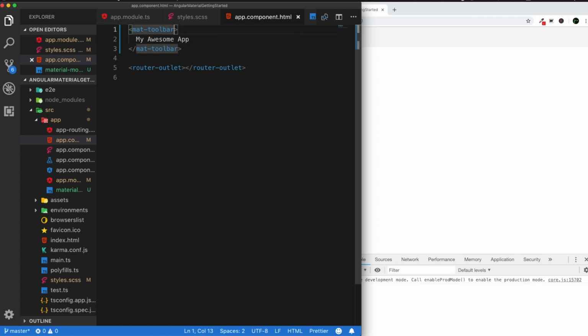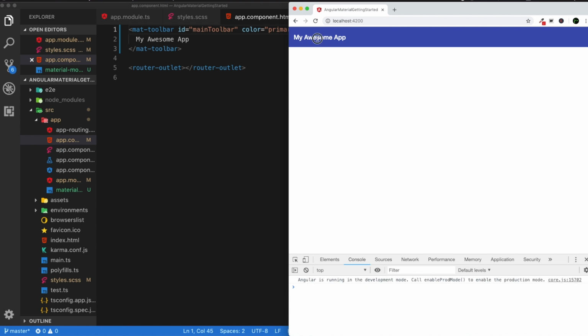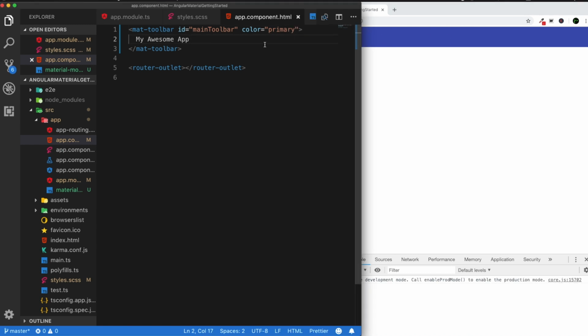Now what we're gonna do is I'm gonna add an ID for it so that we can customize it to our needs. And also I'm gonna set a default primary color for it, which will turn out to be blue, because indigo pink. Okay, this is indigo, not blue.